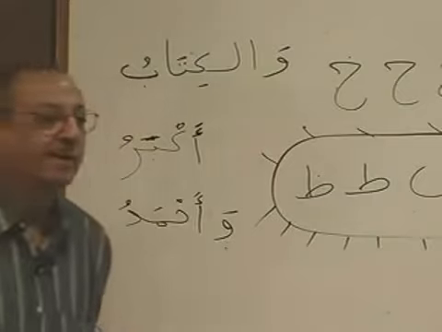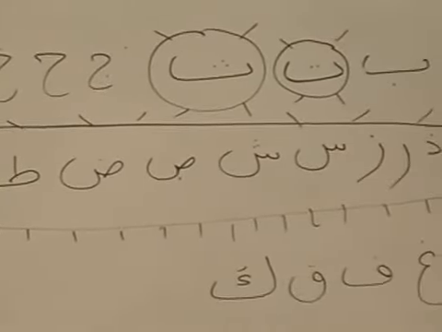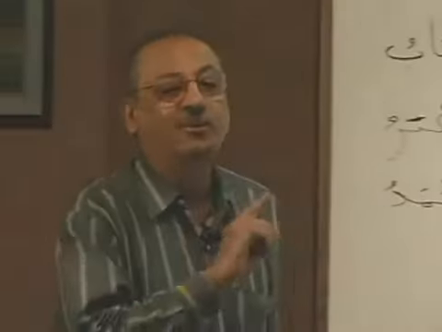So here is the simple statement about Hamza, that there are two kinds of Hamza. One is Hamzatul Qata and one is Hamzatul Wasal. Hamzatul Wasal, brothers and sisters, if it starts the sentence, it is in the front, then it is pronounced. Otherwise, if something else comes in the front or if it comes in the middle of a sentence, you won't pronounce it. But Hamzatul Qata, you will always pronounce, no matter where it comes. So how do we differentiate? Whenever there is a Hamzatul Wasal, you will not put the Hamza sign. Brother Samad? You won't put a Hamza sign. But if there is a Hamzatul Qata, you will put that sign there.